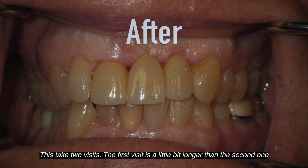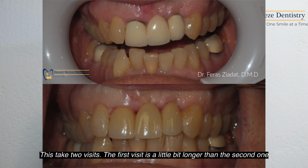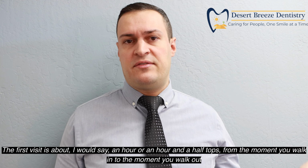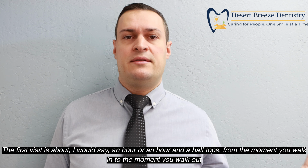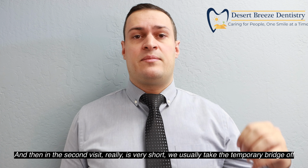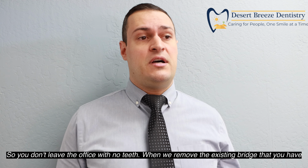This takes 2 visits. The first visit is a little bit longer than the second one. The first visit is about, I would say, maybe hour and a half tops, from the moment you walk in to the moment you walk out. And then in the second visit, really, it's very short. We usually take the temporary bridge off, so you don't leave the office with no teeth.